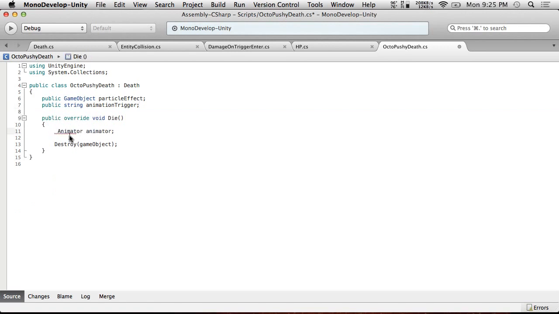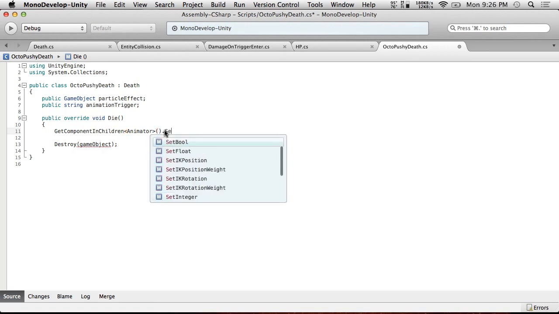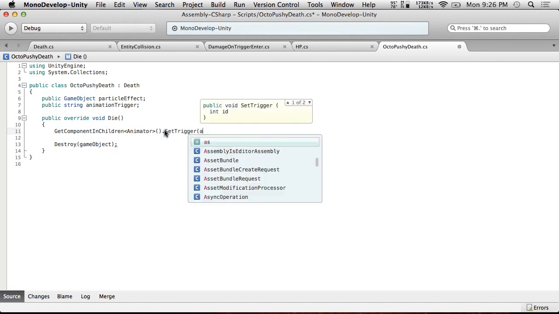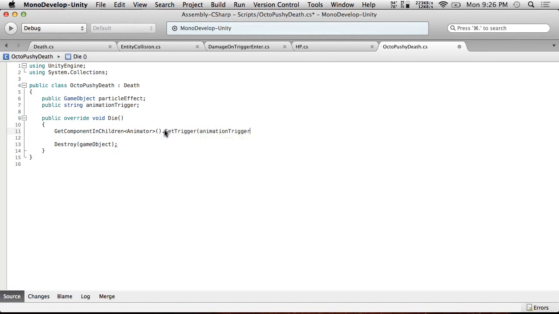Animator equals GetComponentInChildren. I guess I don't even have to store it. GetComponentInChildren Animator dot SetTrigger animationTrigger.